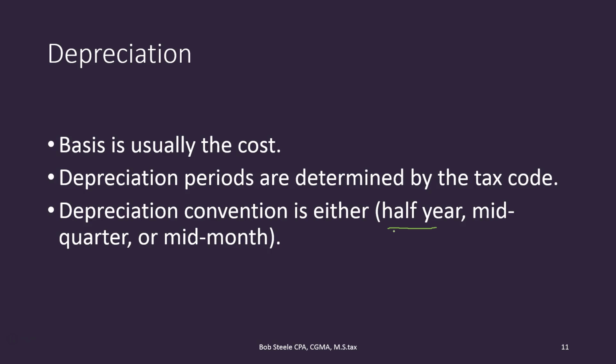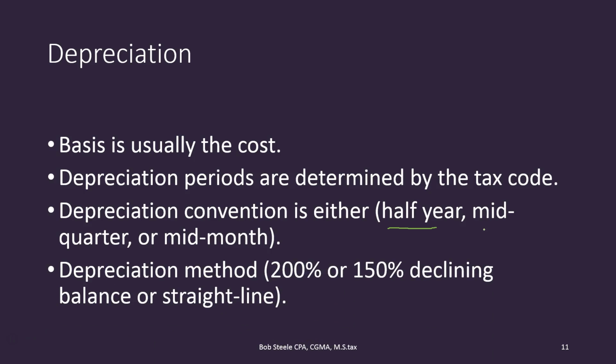You'll notice what that leads to, of course, is that if you tell someone that we're going to give you a whole half year of depreciation, even though you bought it on December 31st, then a lot of companies bought a lot of stuff on December 31st and took a whole half year's depreciation when they only had it for like a day. And that's when the IRS came up with, for some purposes, for those types of assets, a mid-quarter and a mid-month convention to kind of disallow that. The mid-quarter and mid-month are the same idea, meaning we're going to assume we bought it in the middle of the quarter, or in the middle of the month.